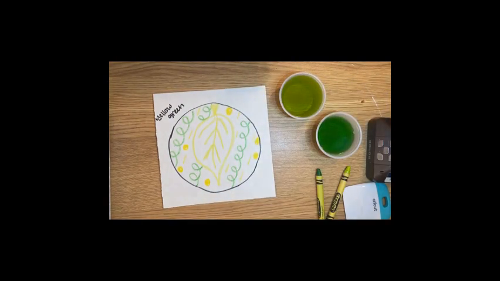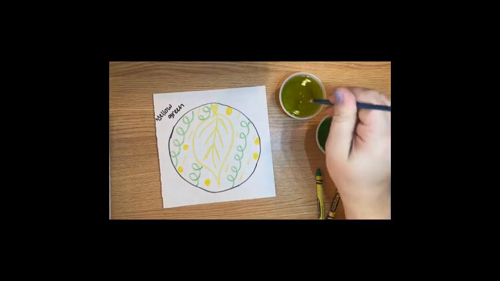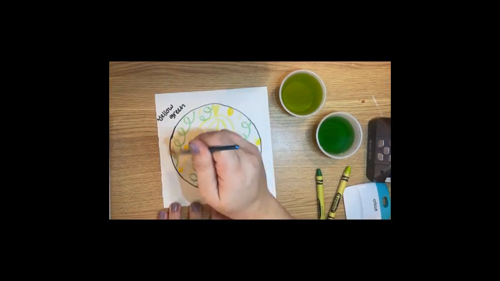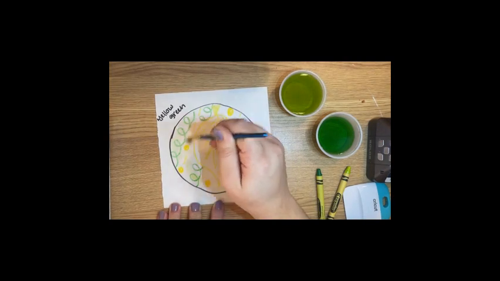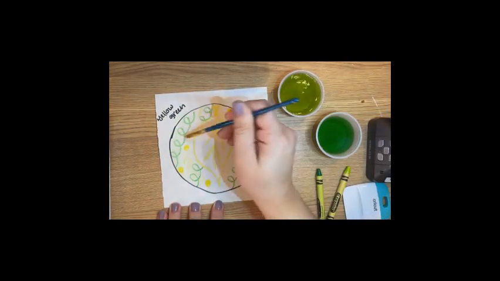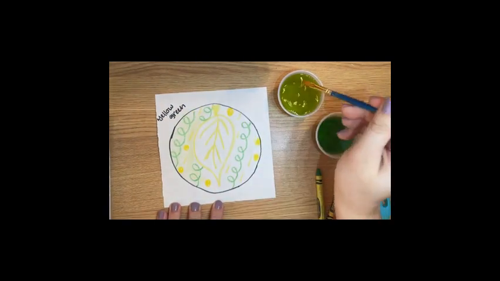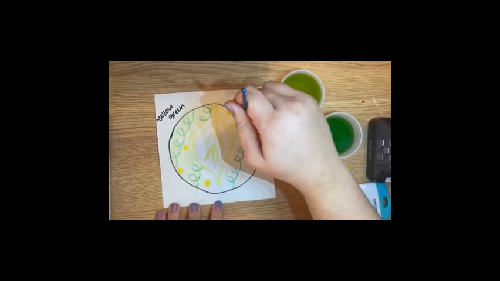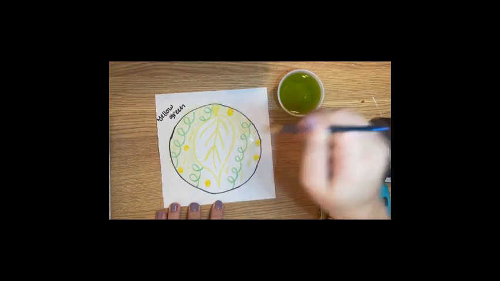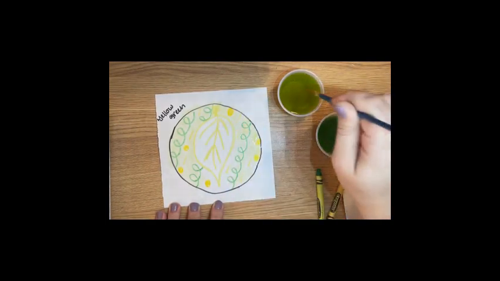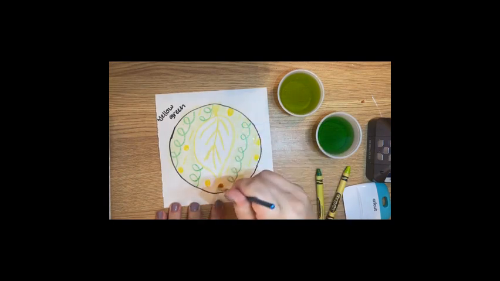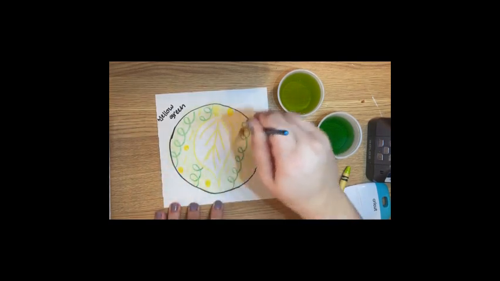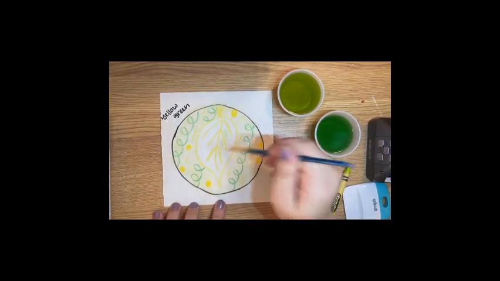And this paint already has the water in it, so you don't have to add any more. I always suggest, just like in the art room, paint with the lighter color choice first, and that's going to help you moving forward. Depending on what color you have, something like this yellow green in particular is going to be on the lighter side, and that's okay. So if you need to add a coat or two, this paper is thick enough, it should be able to withstand it. This paint is thin enough as well that you should be able to brush right over top of your crayon designs.